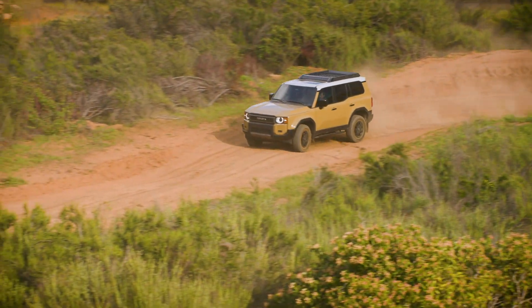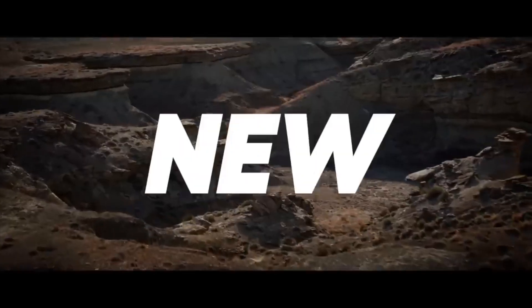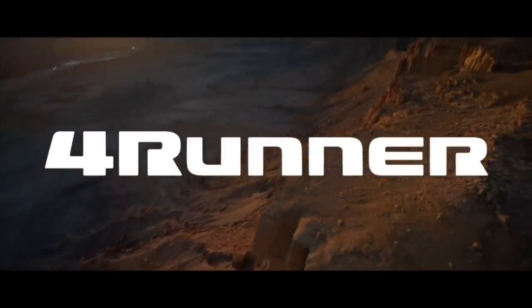Overall, both on-road and off-road, the new 4Runner will be more capable and more performance-oriented than this 5th gen version. It's going to handle better, be faster, accelerate better, and maybe even brake better — everything will improve. But you will lose some of that old-fashioned truck feel, almost like a tank feel. Some of that might be lost because the new gen models are always a bit lighter, and it's going to feel a little more light-duty, even though it's not actually less capable. In any case, the new 4Runner will be very capable and more fun to drive, so I'm still looking forward to it.